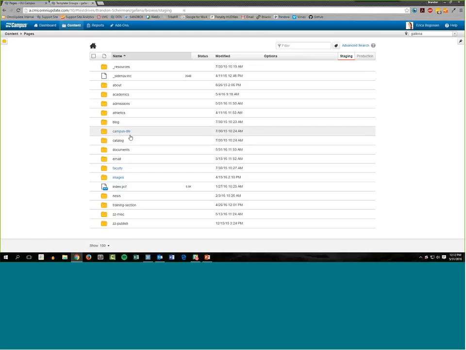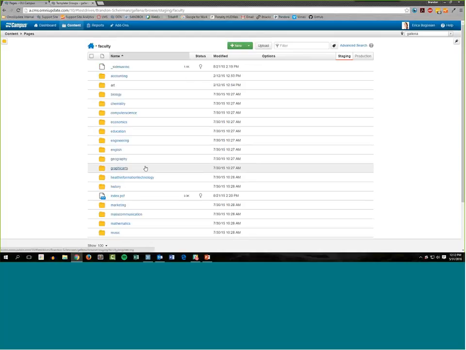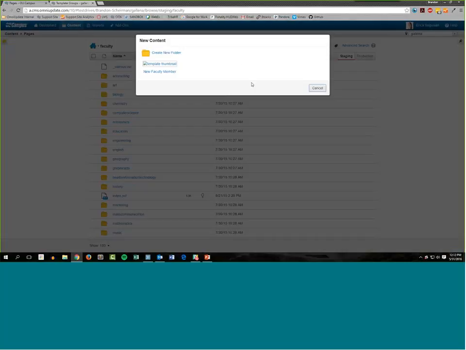I'm going to go to faculty really quick to show you what it looks like when I can now make new content, because now I have this new button. I can see my options here. I can make a new faculty member, but I can't make a new faculty department because, once again, we restricted those new section templates to only be admins. So once again, I can make some templates, but I can't make all of the templates.